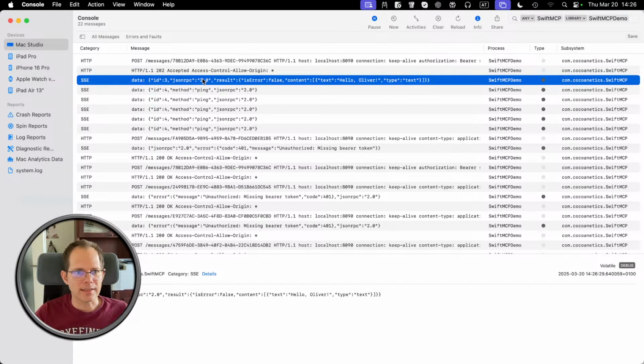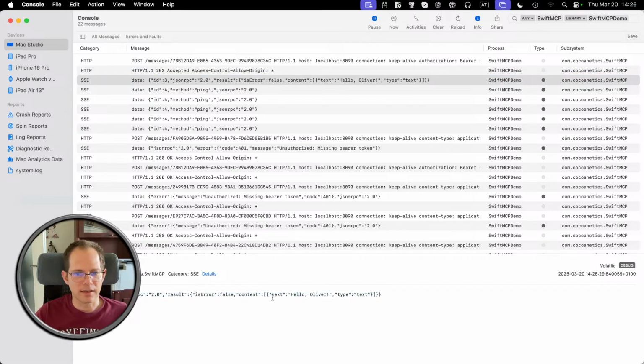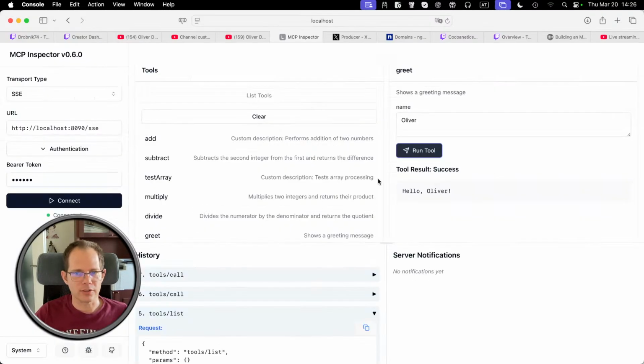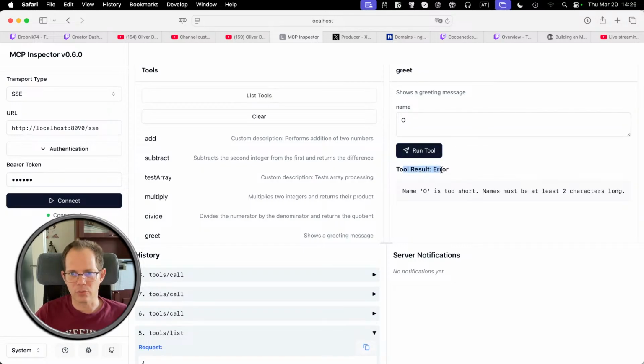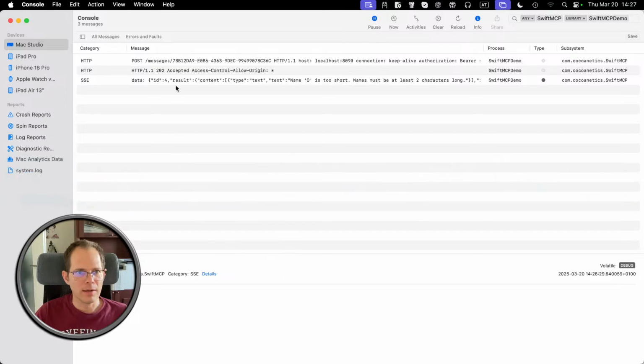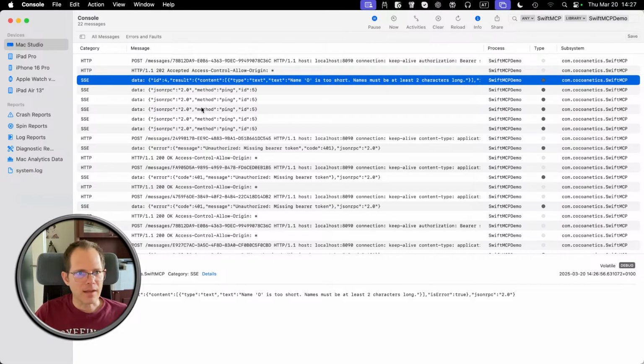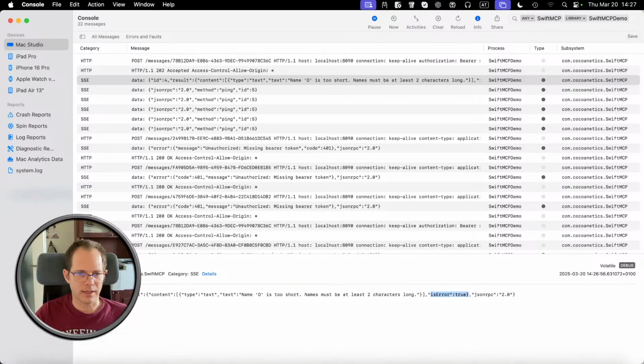And then on the SSE stream, it returns this, type text, "Hello Oliver", with isError false. And so it says tool success, hello Oliver, success. Now, if we were to send a too short name, we get tool error, result: name O is too short, names must be longer, because here isError is true. Yeah, so you see that that works really nicely.